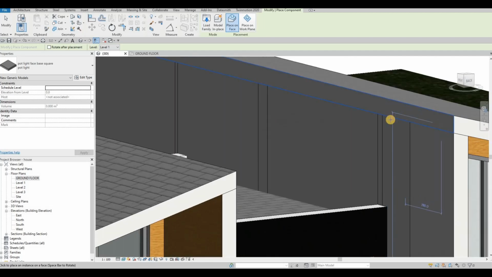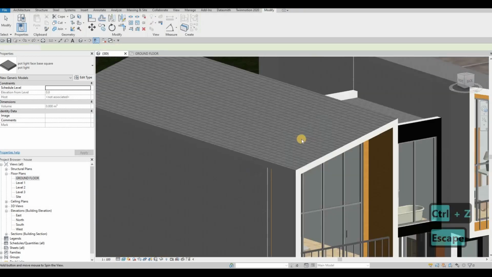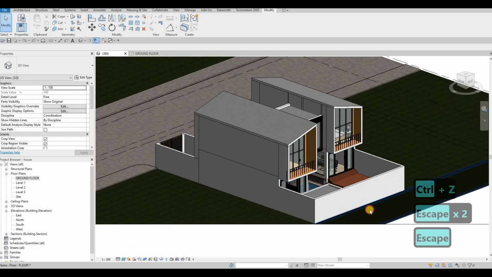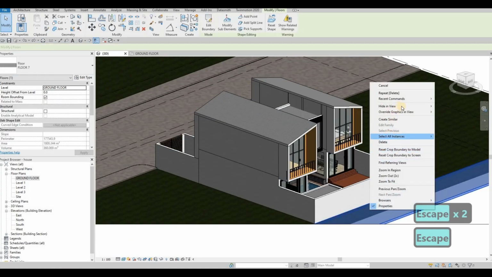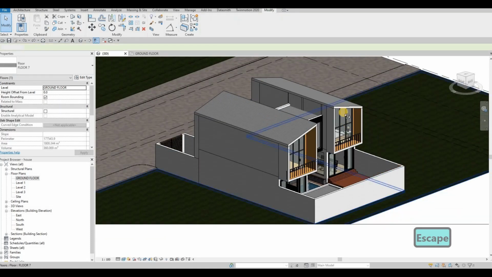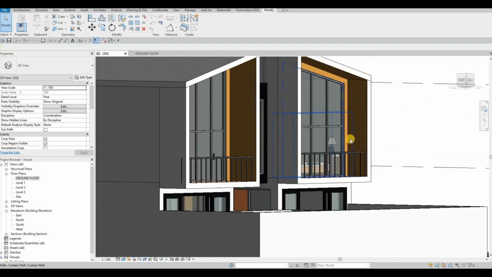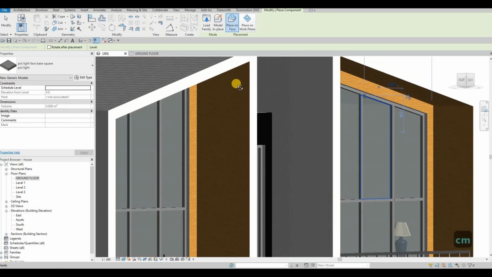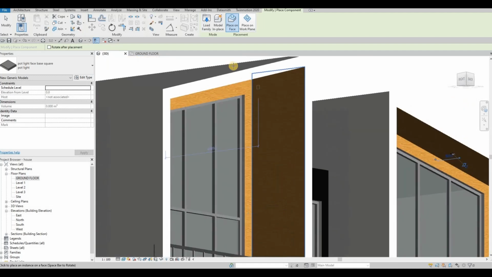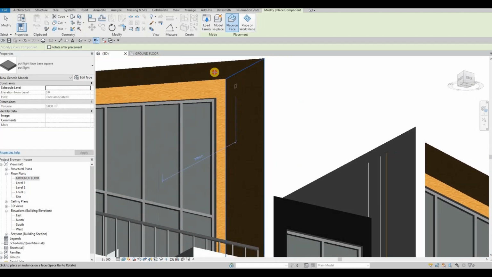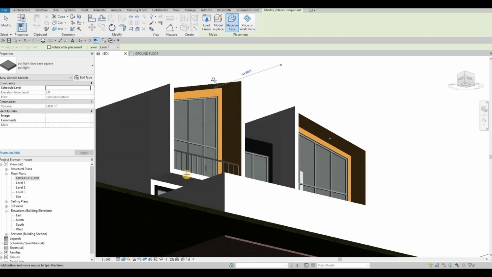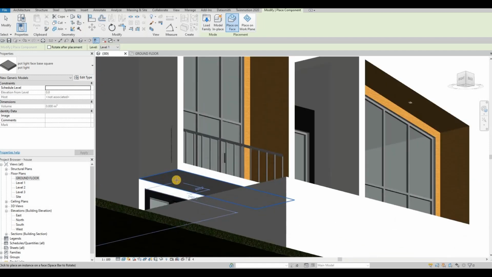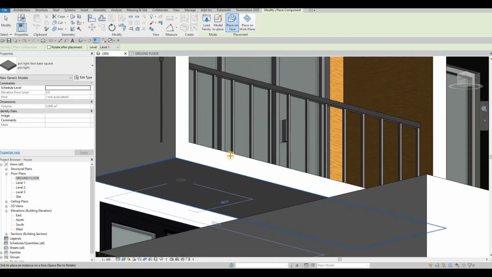We might have to hide again. Let's hide this part for now, just to add those again, and then add it onto here.